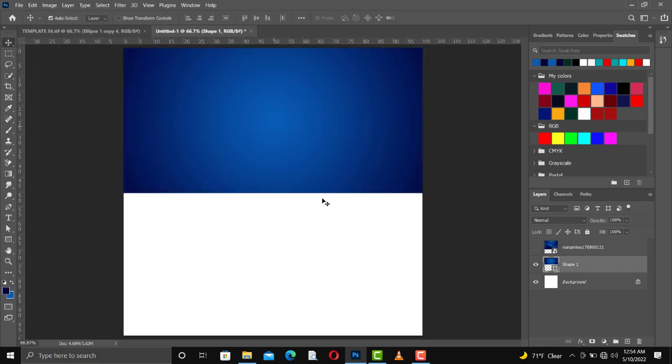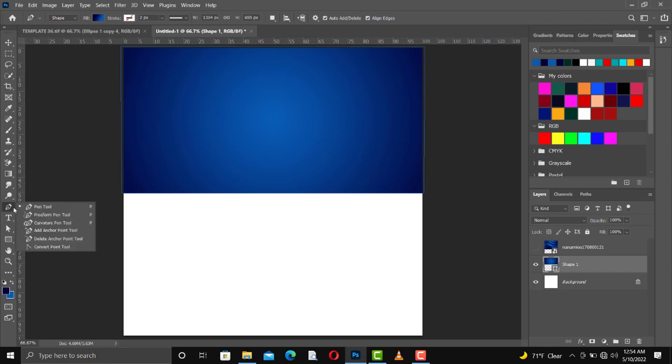Now that we have this, we need to go in again for the pen tool. But this time we are not going to use that pen tool here. We will go in for the curvature pen tool. So I'll click on the curvature pen tool, then I'll position it at 50% here.